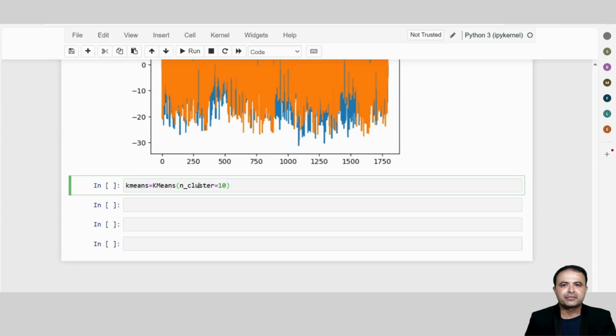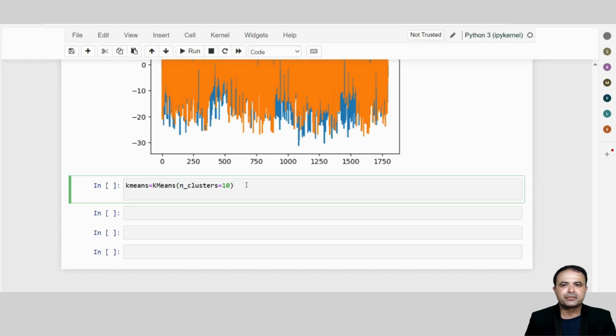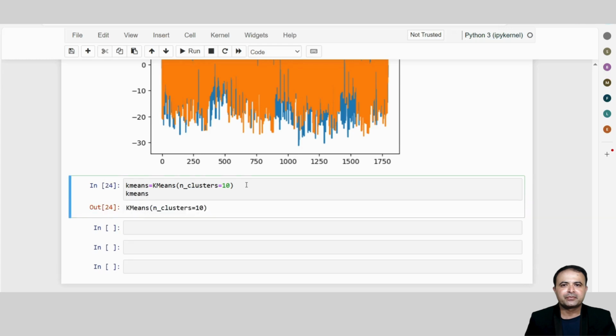I am just passing 10. You can check that the 10 clusters were successfully created.